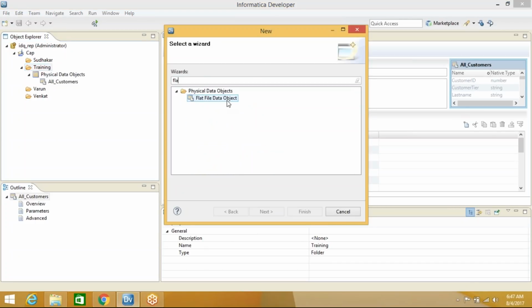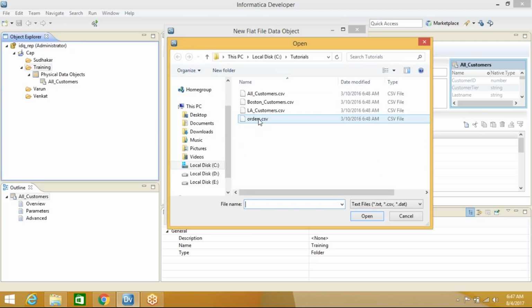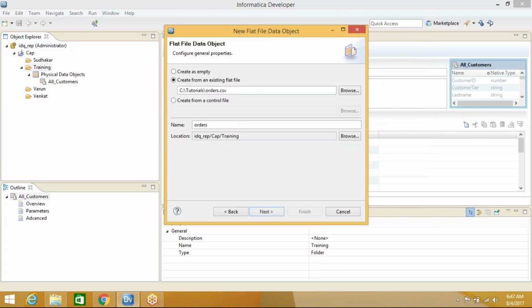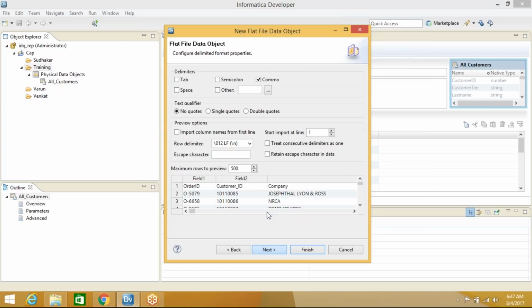Flat file, orders. Next, delimited. Next, my file contains double quotes, so I am selecting double quotes. Import column names from first line.